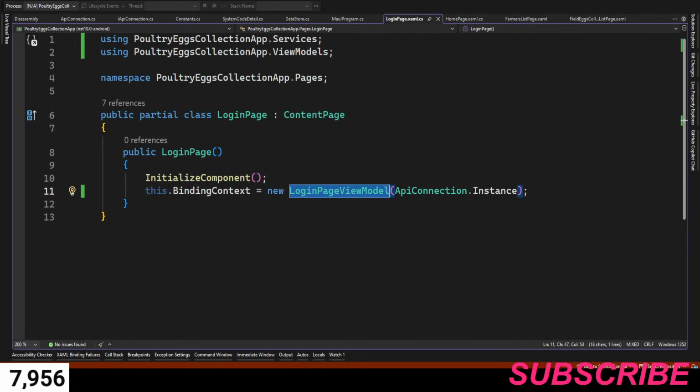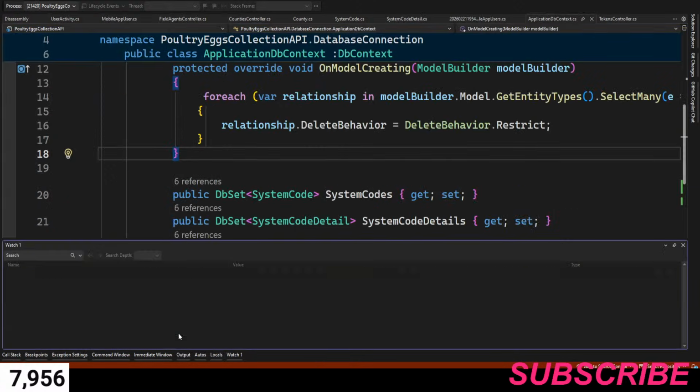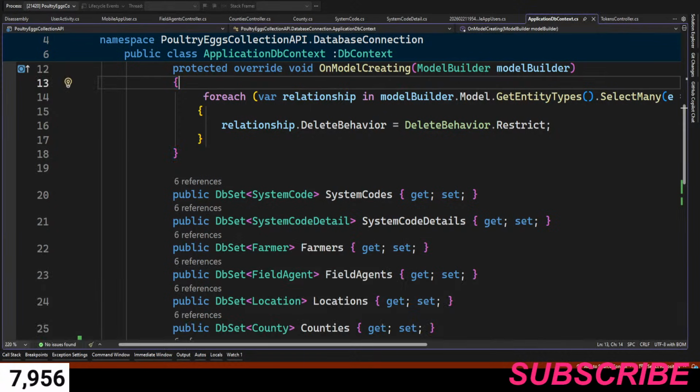Let me go back here. There is our API. Let me authorize my dev tunnel too.